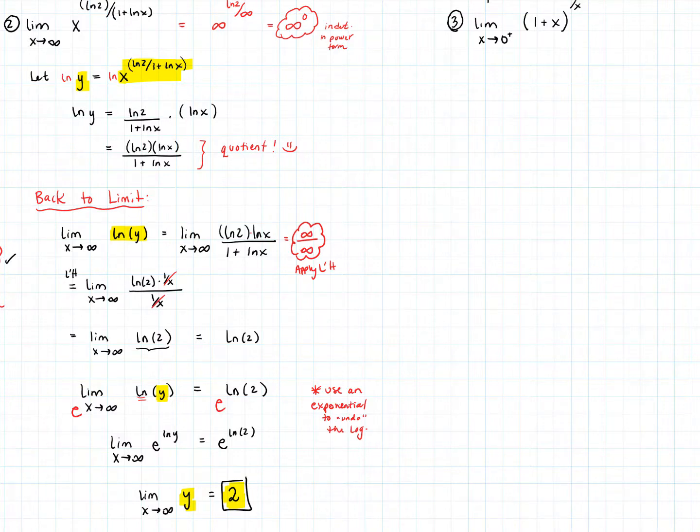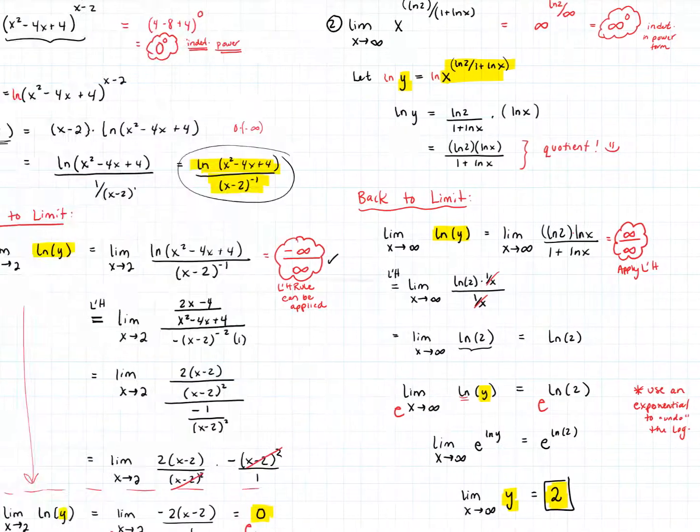This last example, I'm going to save that last example for either a problem session or office hours if anyone wants to see additional examples, but similar process. So you would, again, identify that it's an indeterminate form, power form, utilize your logarithm tool to pull it down into a quotient form, and then take the limit and then undo the logarithm at the end.